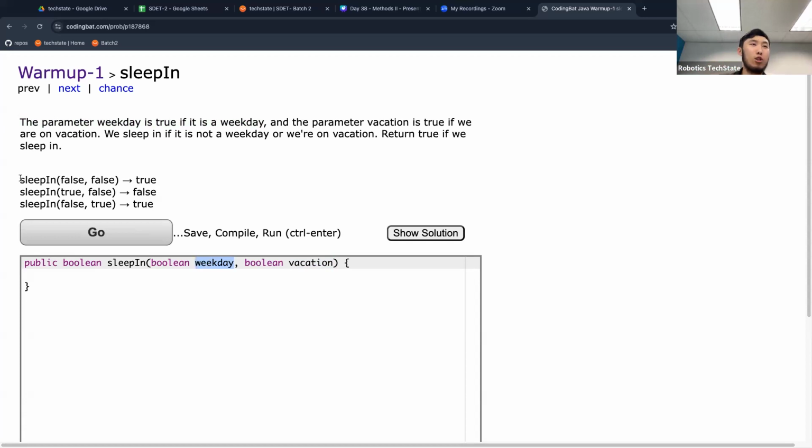Let's take a look at the first test case. False. First parameter is false, which means it's not a weekday. It could be Saturday or Sunday.